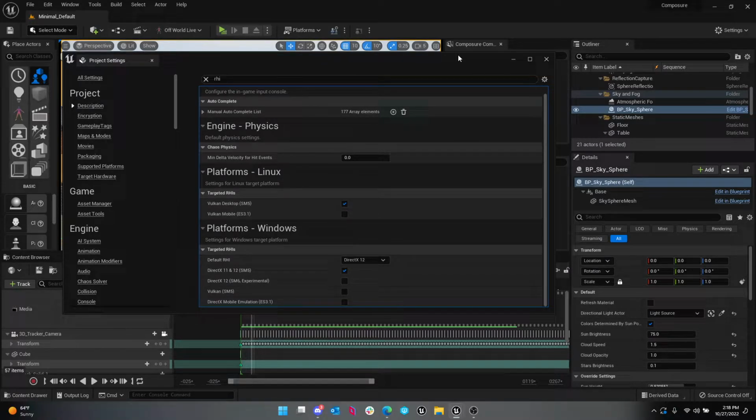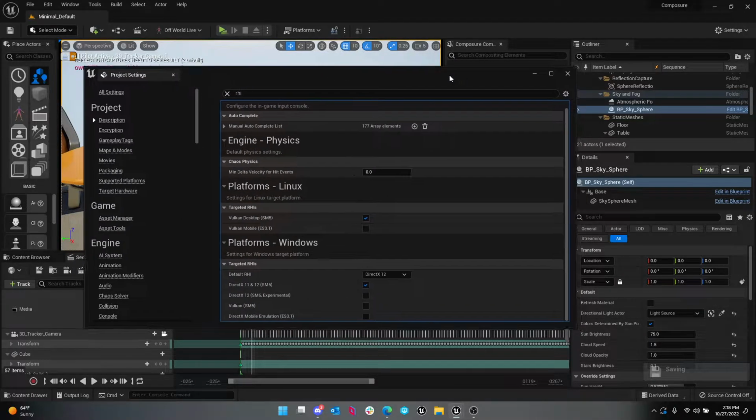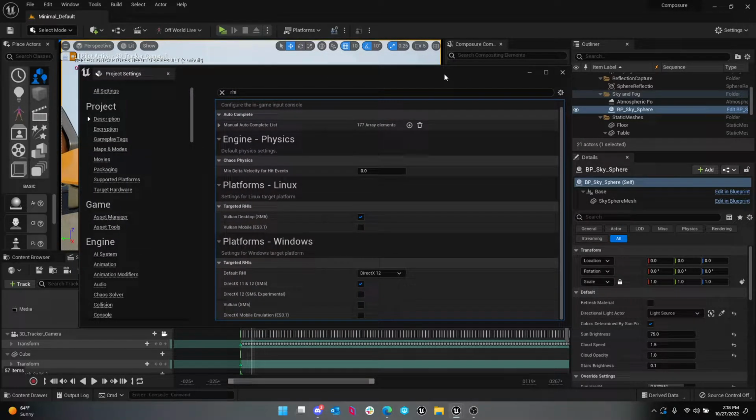You have to change it to DirectX 12, and it would take forever to load. It'd be stuck at 45% forever. If you change the RHI, it'll probably be stuck again for a while. But just go have a snack, watch a movie, come back.